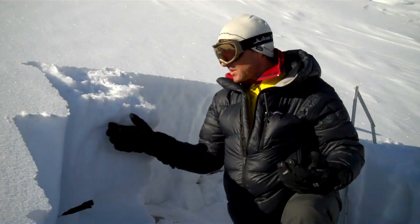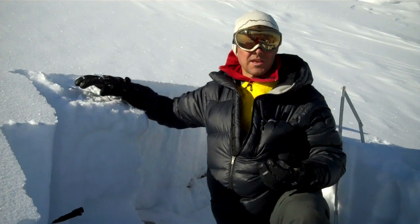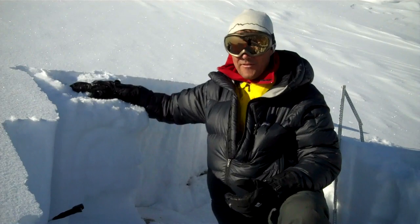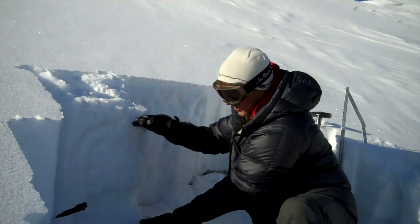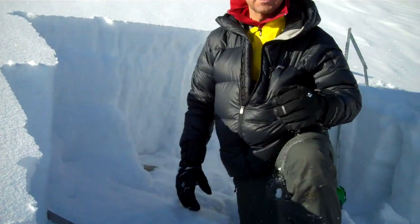We're at a higher elevation slope, at 8,600 feet. This stuff has grown. We're supposed to keep getting snow this week, and as we keep getting snow we're going to build this slab on top. I'm expecting we're going to see avalanches on this layer — we've got about a foot and a half to two feet of just junky, junky facets.